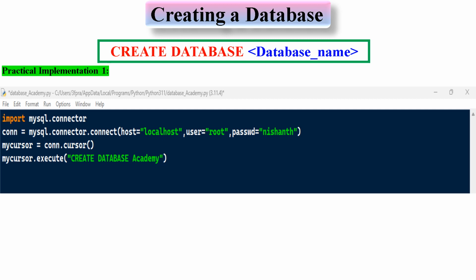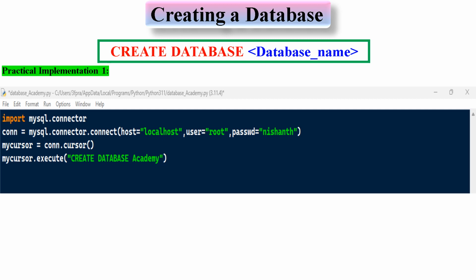In the second line, we type conn equals mysql.connector.connect, host equals localhost, user equals root, password equals Nishant. This line establishes a connection to the MySQL database. It specifies the host, localhost in this case, meaning the database is running on the same machine, the username, root, and the password, Nishant.